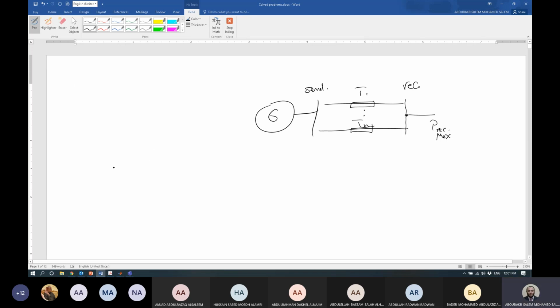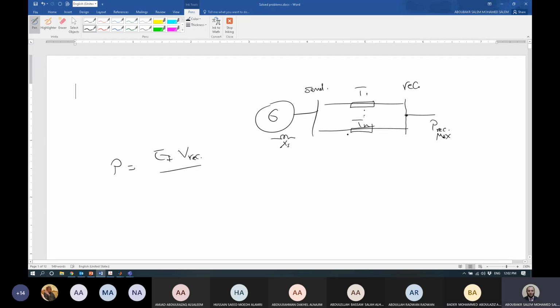We know the relation of power equals EF of the synchronous generator multiplied by V. But instead of V terminal of the generator here, it will be V of the receiving end, over the summation of X from the generator to the receiving end bus. So we have here XS.